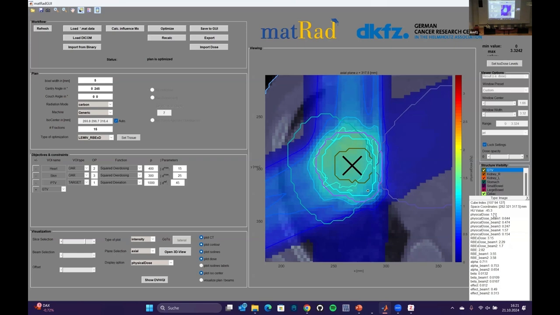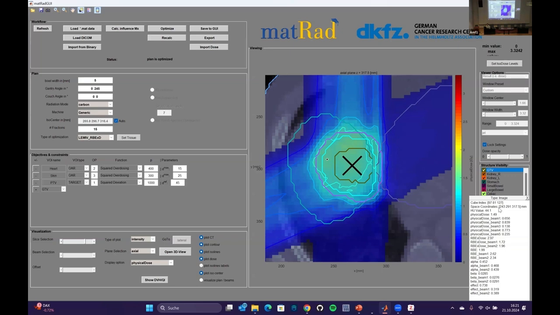So we have an RBE for these combined beams of 3. This is a substantial value, and it's different from the RBE in the entrance region here, where the physical dose is a little bit higher. The problem is we have 2 beams, so it's not that descriptive. But here the physical dose is 1.5, so the RBE is lower. So I encourage you to just plan a carbon beam in a box phantom or something like that with 1 beam and look at how the depth dose and the physical dose look. You see that this is a really strong effect.